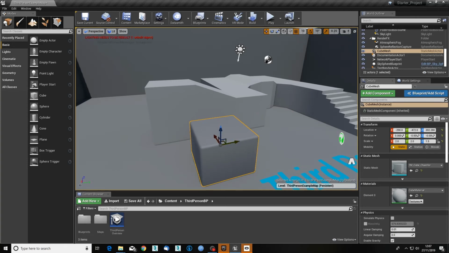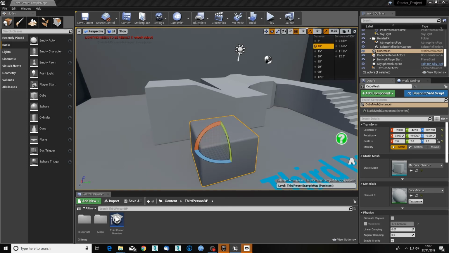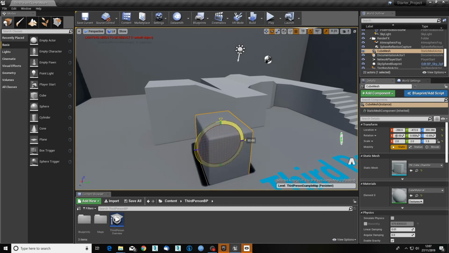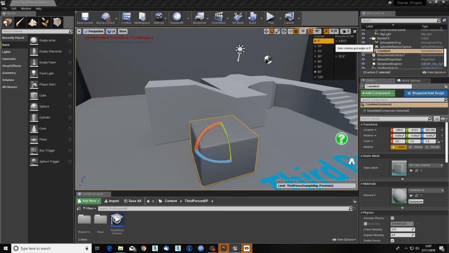Now if I go to my rotate here, you'll notice that it goes in 10 increments. So 10, 20, 30, yeah? Again, we can either turn that off here, which means we can move it as much as we want in any direction. Or, if I turn that back on, we can change it to 5, 10, 15, 30, 45, 90, a very precise way of moving it. And I'll put that back to 10.